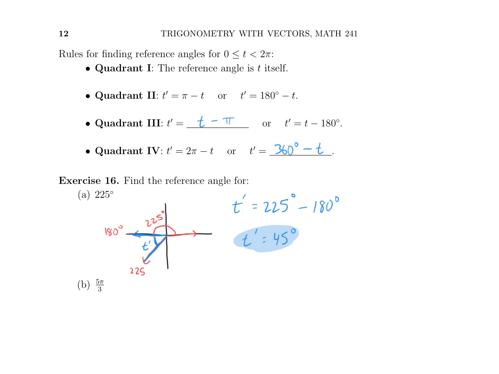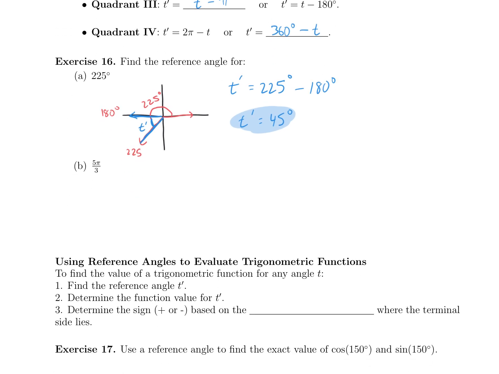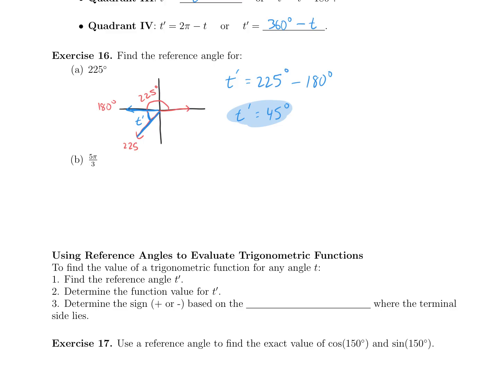All right, let's try another example. This time they give us the angle in radian form, but it's the same exact process. So let's go ahead and draw our coordinate plane. The angle 5/3 pi, if you were to draw that, is going to be in quadrant number 4. It's going to be way over here, and here's where you start, the initial side, and you go all the way around. That's 5/3 pi here.